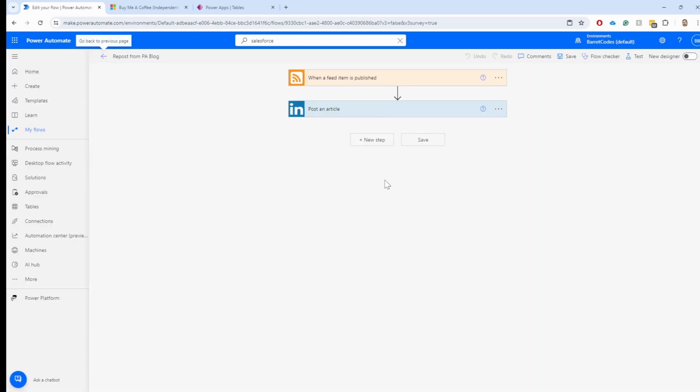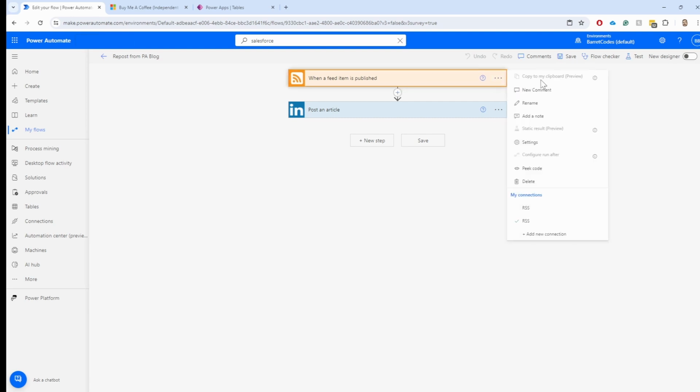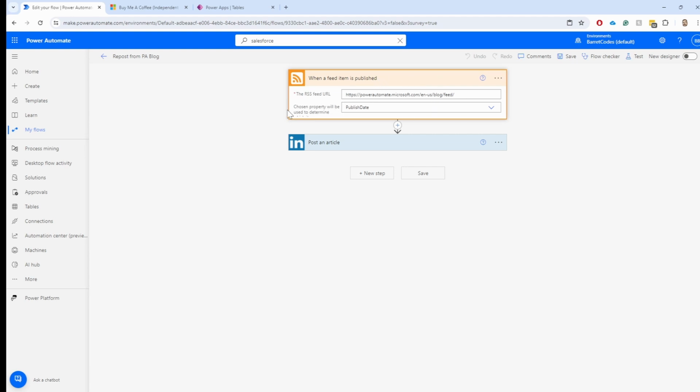There we go. So here's the old designer. You can see all this stuff was inline, pops up here to the right. I would click on that and the parameters would pop down here. Sometimes it would show you all the parameters, sometimes you see stuff that gets cut off, like here. So, chosen property we use to determine what? You don't know because it's got cut off. That kind of stuff happened all the time with the old designer.